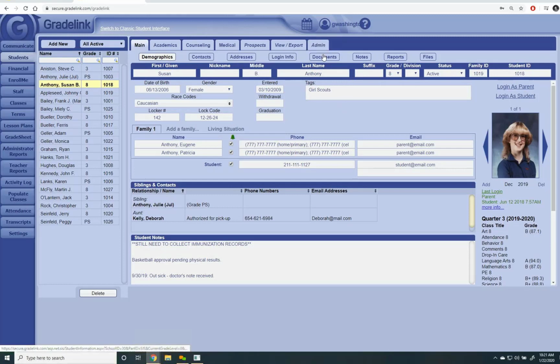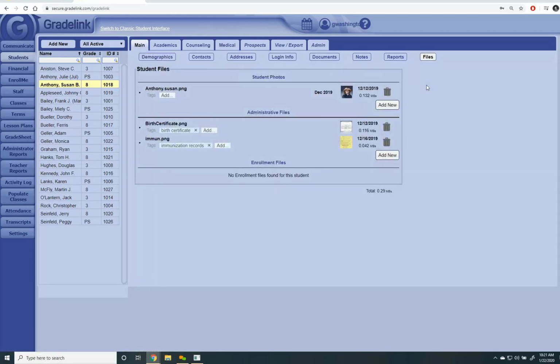The two that I want to focus on are documents and files, because oftentimes they sound fairly identical to one another. Files are probably what you're thinking of when you hear files or documents, and this is a chance for you to actually go into the student's profile and upload a document from your computer into the cloud, so it's saved and associated to that student. These could be things like birth certificates or immunization records, like what I have here, or just any other documentation that you have, maybe a report card or a transcript from another school that they transferred from. Maybe something that you had them upload during the enrollment process. There is an enrollment files section down here where files that the applicant has actually uploaded as a part of their registration or application online from Enrollme that we just saw will carry over into their student profile here automatically.